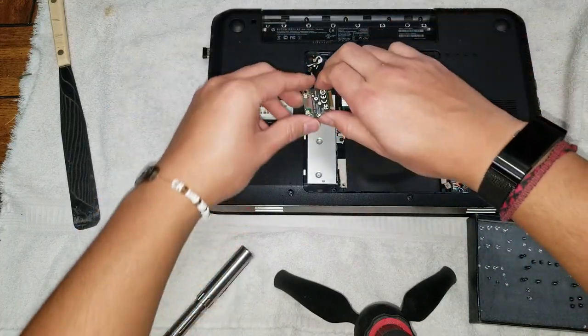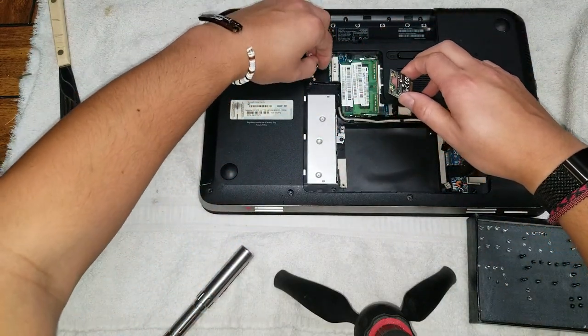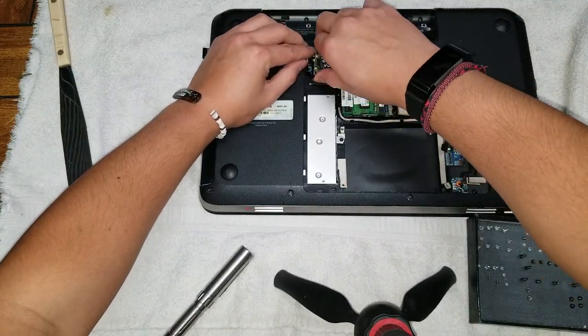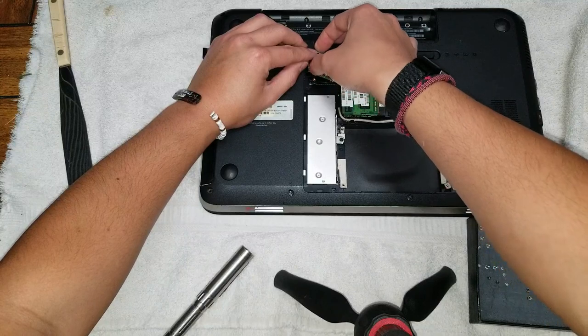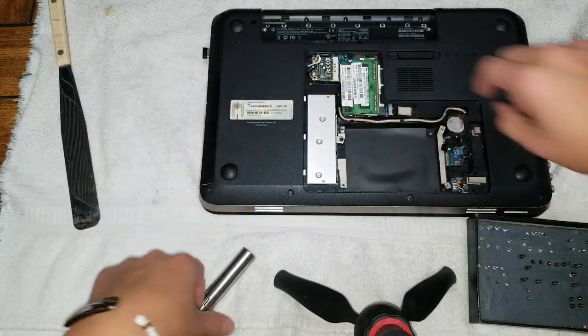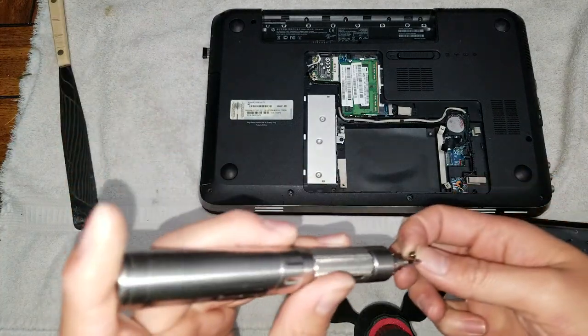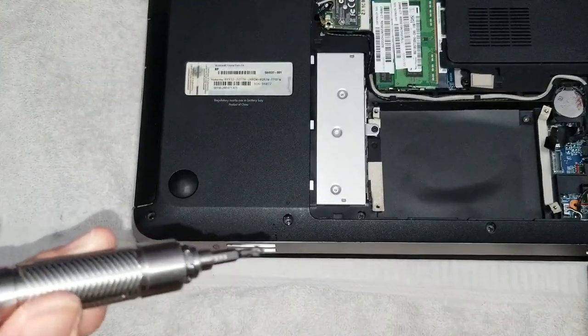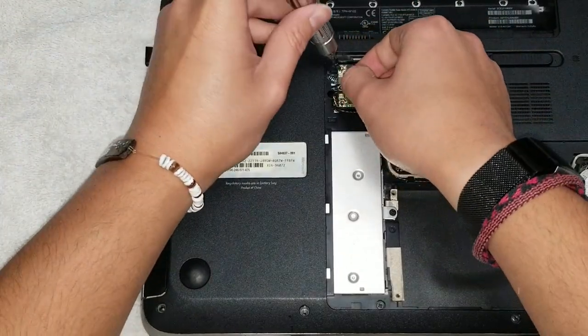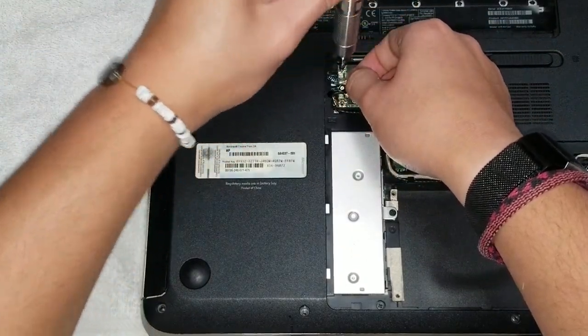Alright, and then you got this. Make sure to lift up these two cables. And put the wireless card at an angle. Then let the cables go back down. Sorry, it's hard to show this stuff. Okay. And just put these screws in.